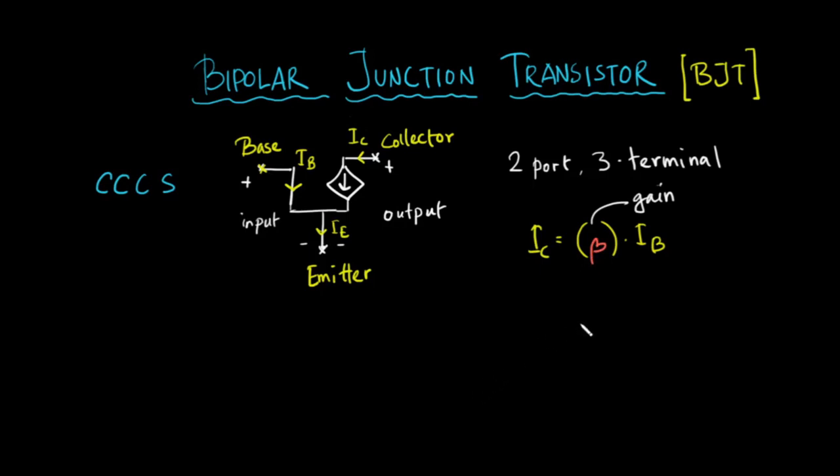In the last lecture we were speaking generally of current controlled sources, and we used the letter K to denote the gain. So here beta denotes the same thing as K. It is standard convention for a BJT to denote the gain by beta. Well, that's about it. These are the naming conventions of a bipolar junction transistor. Next we will see how a bipolar junction transistor behaves.